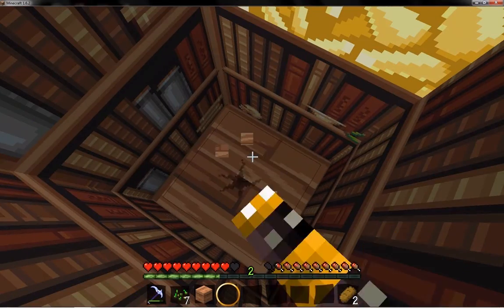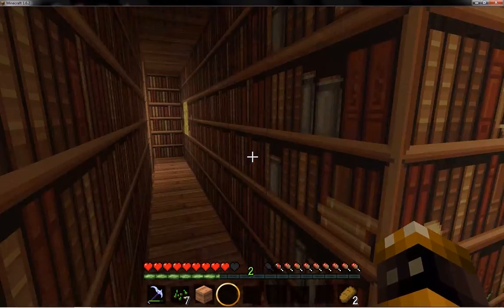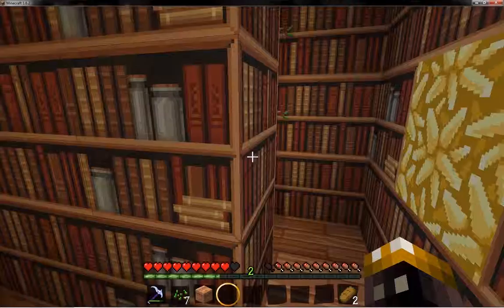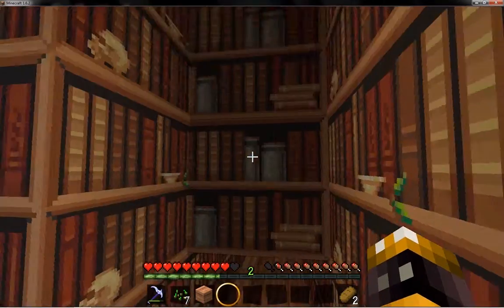Let me just cheat real quick, because I do not want to break any of these bookshelves, because they only get like 3 or 4 books. Anyway, so I have 2 different pathways here. As you can see, one's blocked off.